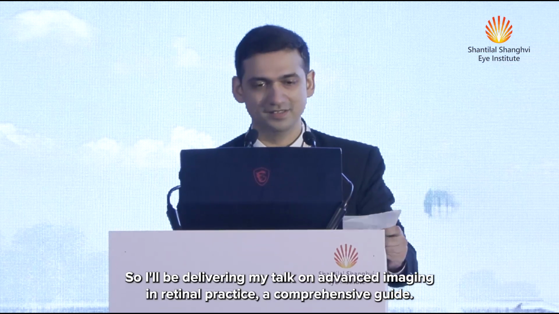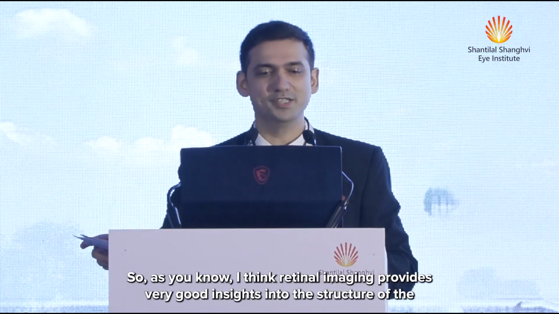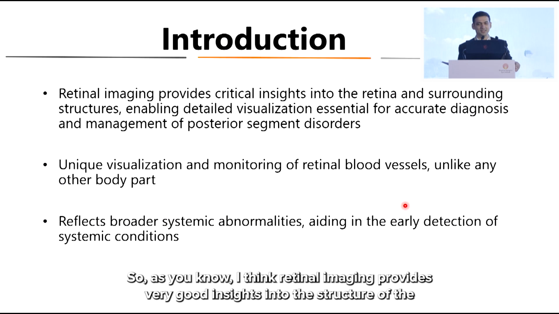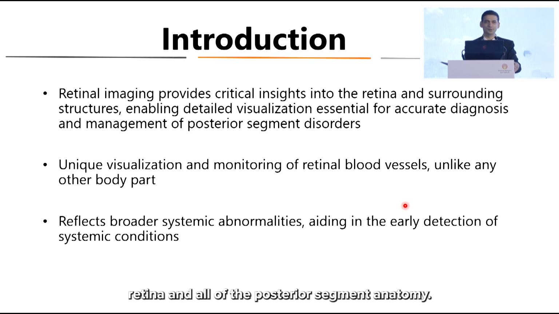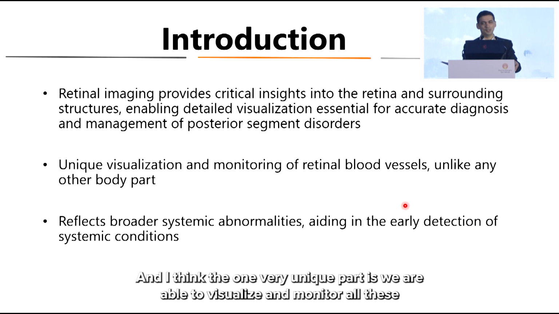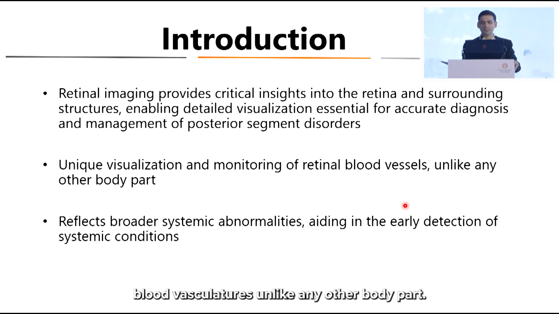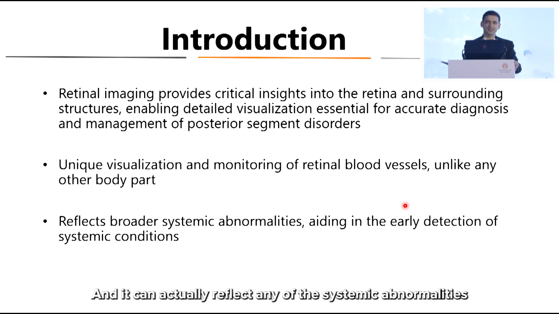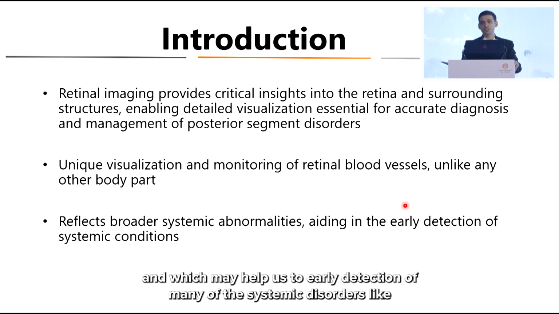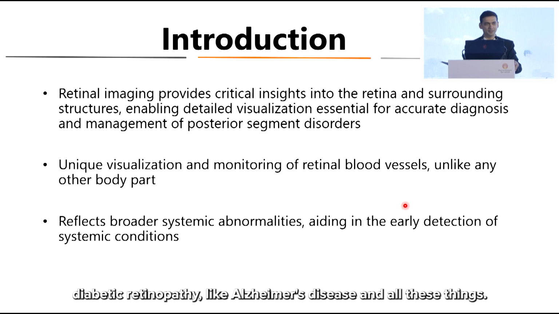So I'll be delivering my talk on advanced imaging in retinal practice, a comprehensive guide. As we know, retinal imaging provides very good insights into the structure of the retina and all other posterior segment anatomy. And one very unique part is we are able to visualize and monitor all these blood vasculatures unlike any other body part. It can reflect systemic abnormalities, which may help early detection of many systemic disorders like diabetic retinopathy, Alzheimer's disease and so on.